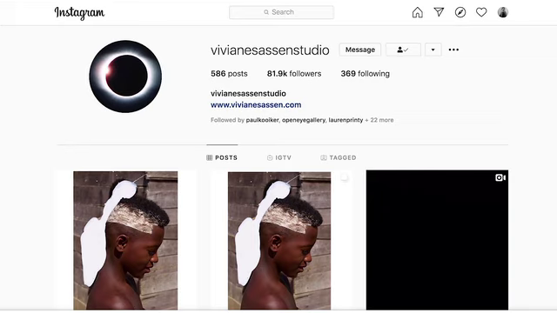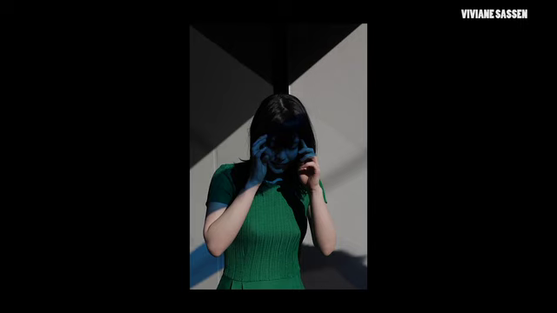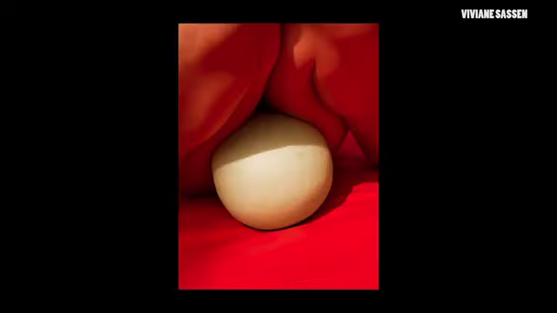Another photographer that I want to show you whose work leads on from William Eggleston is a Dutch photographer called Vivian Sassen, and she lives in Amsterdam and works between fashion and the fine art worlds. In her photographs, she's known for her use of geometric shapes and abstracted bodies. If we look here at her work, you can see really strong use of colour. And she does crop her images, or the way she takes her images, she gets very close up to her subject matter.